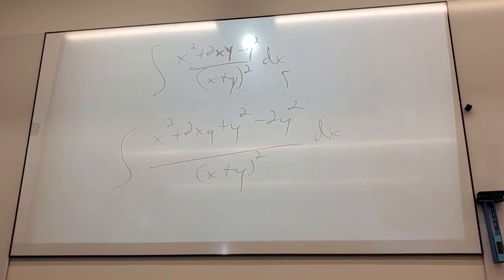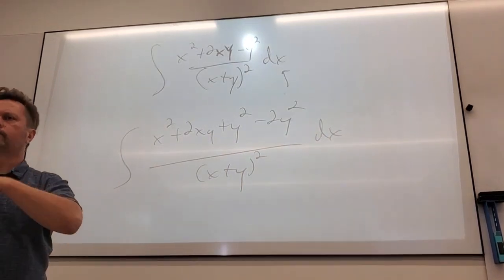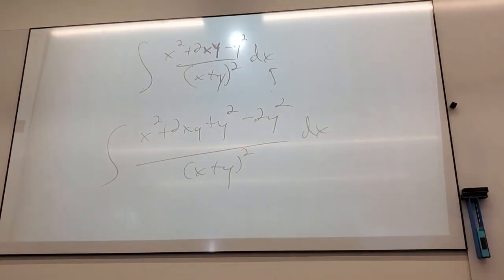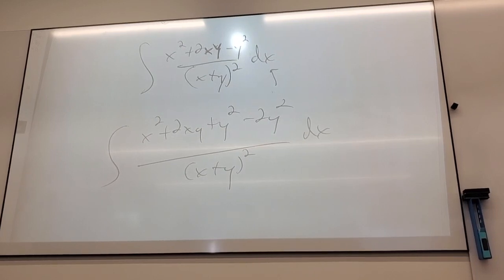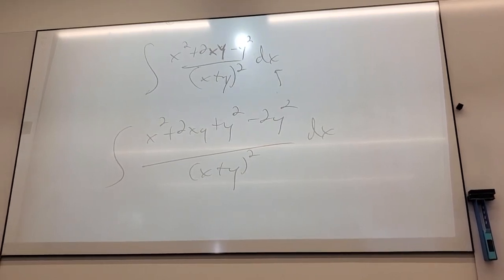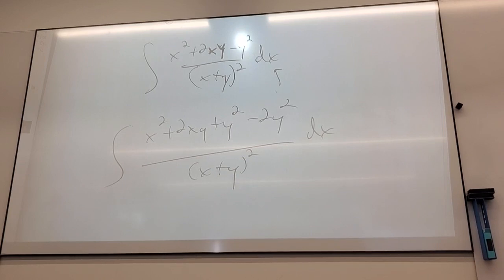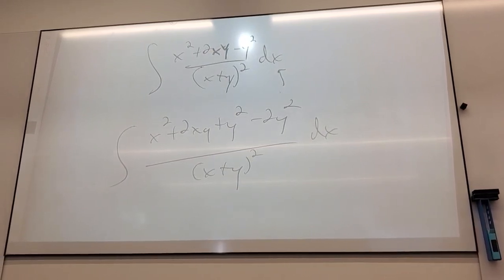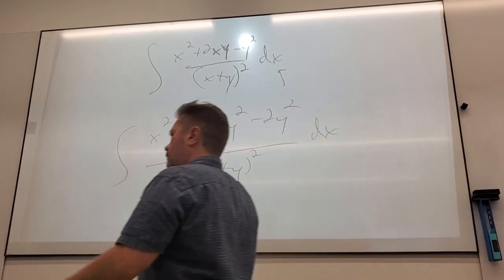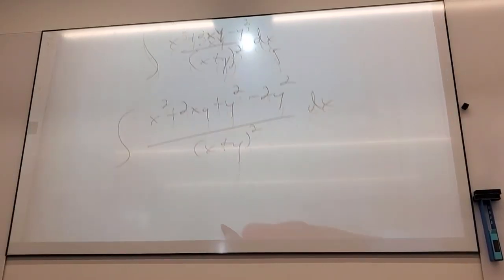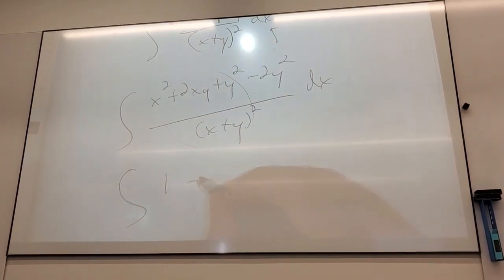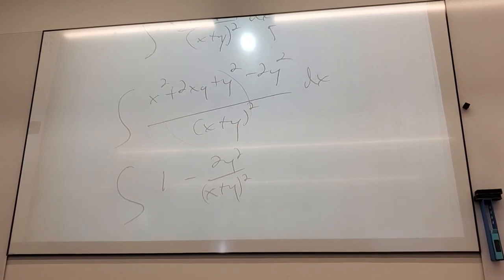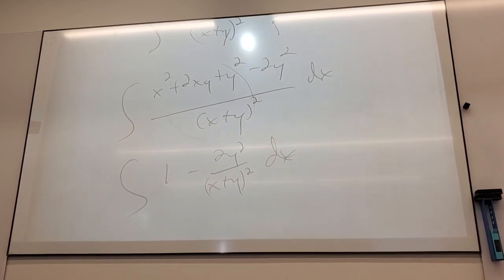You guys remember completing the square? Yeah. You add 4, you gotta subtract 4, and so on. Same thing, right? So on one level, the math is looking at it as like, okay, human, great job, human. You did nothing. But we reorganize this, is what that does. Doesn't the first 3 terms become the bottom? They cancel? So let's see, can I do this? This becomes 1 minus 2y squared over x plus y squared. Keeping in mind that x is the only true variable, yes?